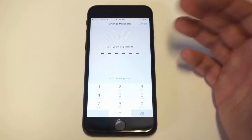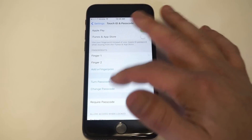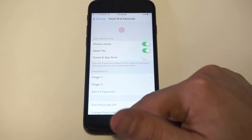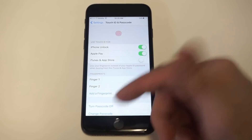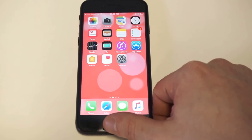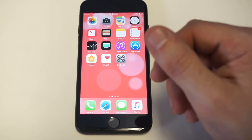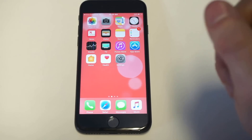You could also try running an iOS update to get the fingerprint sensor working again. As long as you didn't drop your phone off a 20-story building or dump it in water, you should be able to get it working. Sometimes you have to re-enter it, sometimes your hands are sticky, and sometimes it just doesn't work. It's a cool feature when it works, but it doesn't always work.